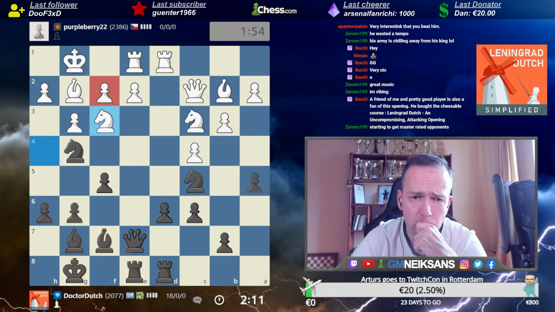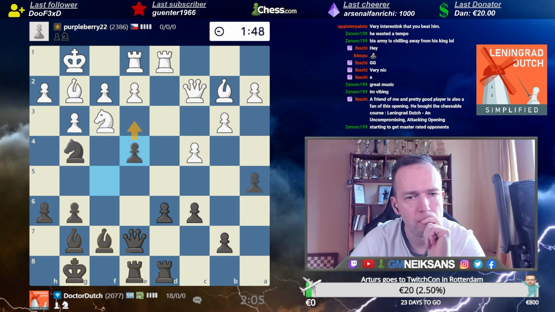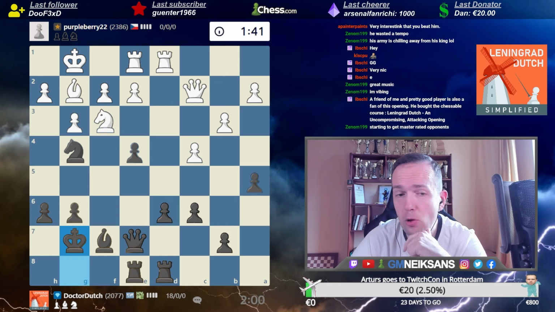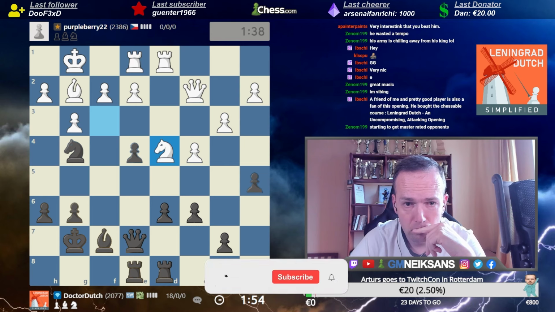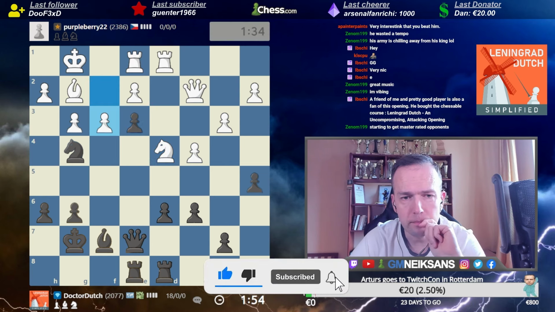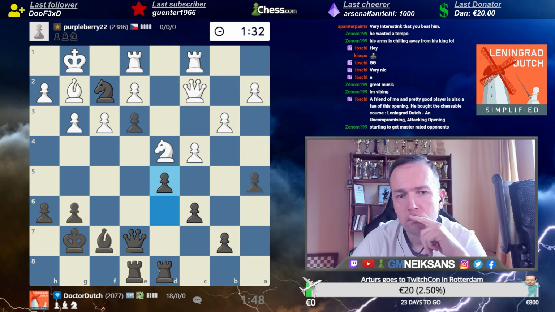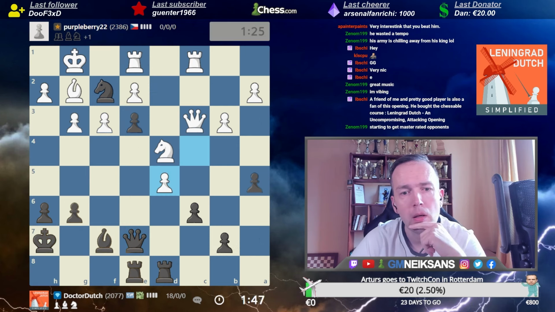Can I sacrifice the piece here? Here. This looks very tempting. Oh, can you do that? Wait, what? He takes the bishop on f3. Okay, let's assume he can do that. Some discovered checks were threatening. So I did not really expect that.